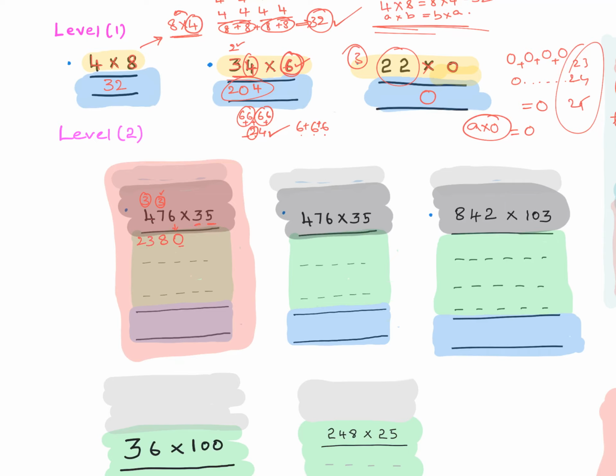Now coming to the other number, we need to multiply with each and every digit. 5 we multiplied with 6, 7, 4, and now we will multiply 3 with 6, 7 and 4. Okay, so 3 sixes are 18, 3 sevens are 21 plus 1, 22. 3 fours, 12 plus 2 is 14. So if we solve in this way, we are going to get the answer wrong. Why? Let us learn the right way here.